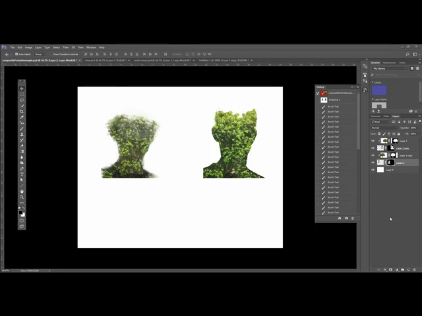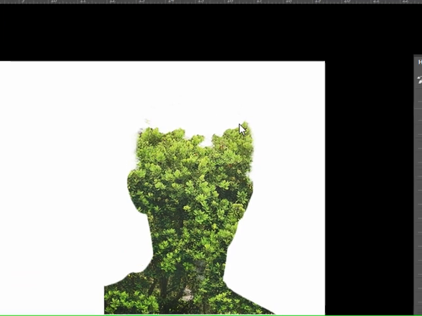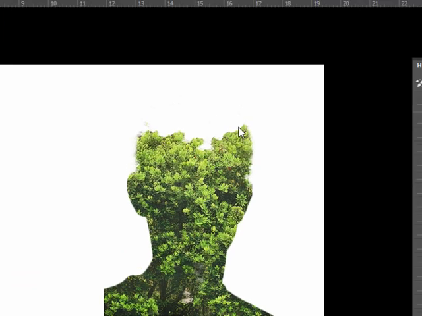Moving on now to the other image that I gave you, the composite portrait example, let's talk about some techniques that you can use continuing with masking. So here I have just two examples, both taken from what you could do with the two images that I gave you, just a single portrait and the tree. And you can see that they have two different kinds of styles. In this one, I kept the hard edge of the portrait, but on the top here I cut into the head a little bit so it was a little more organic looking and followed the shapes of the trees that I filled into the portrait.